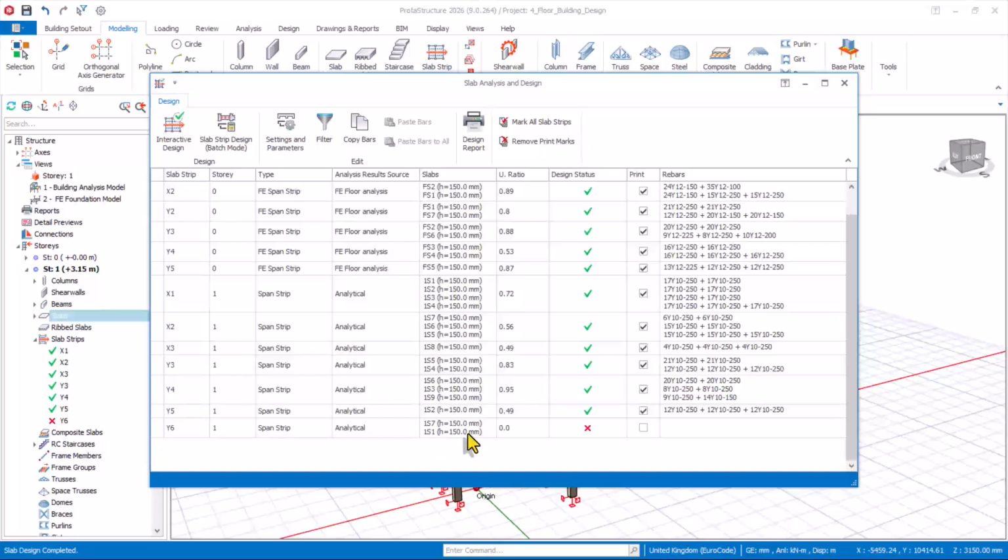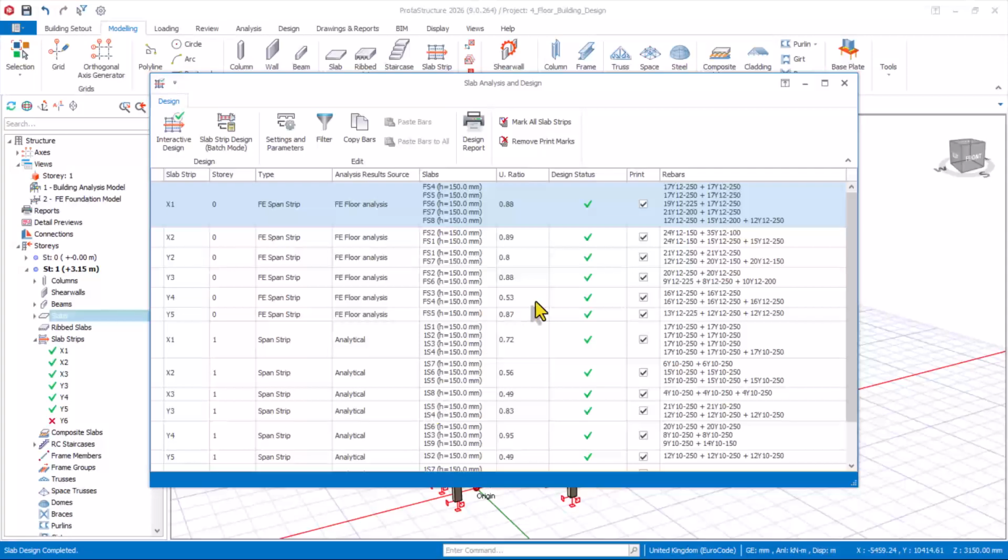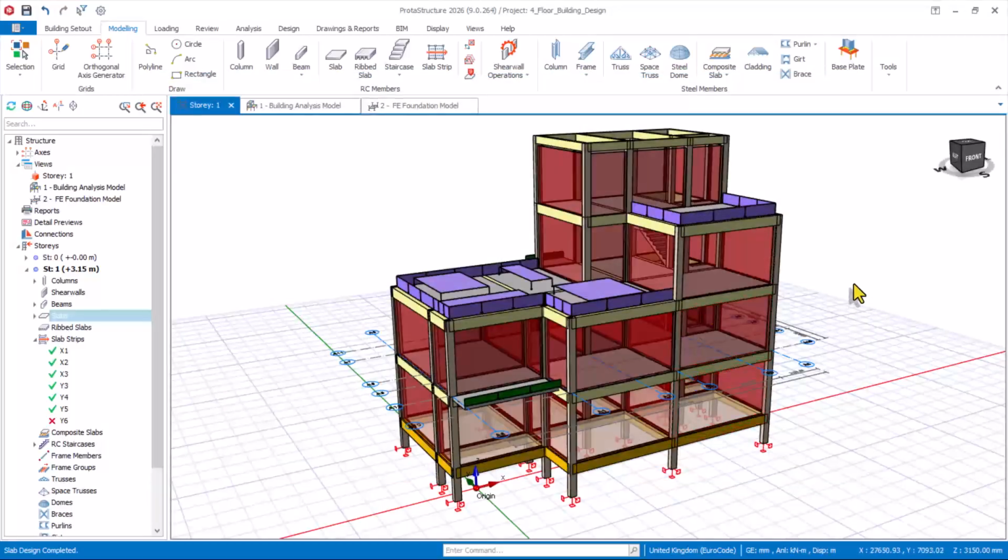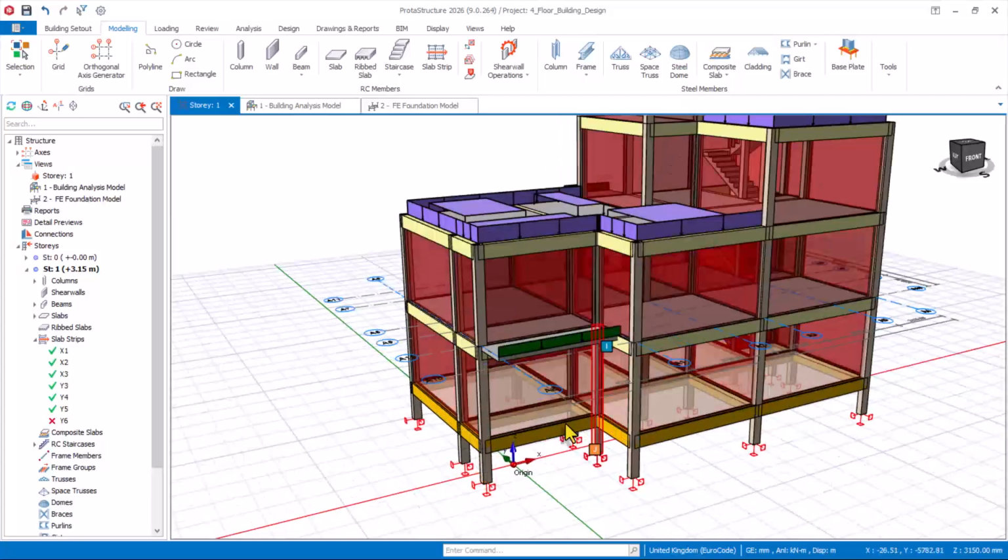All right, so now as I said earlier, increase the thickness right here. Okay, we are good. Everything is designed successfully. You can print the report using these provisions. So I want to close this for now. We are done with the slab design, so we get straight away to the foundations design.